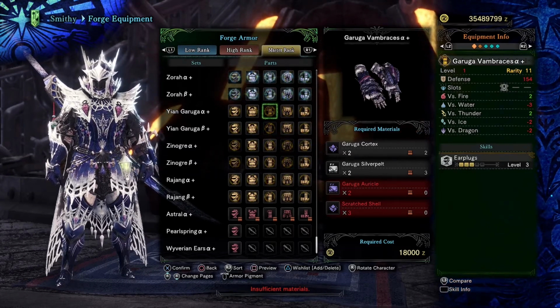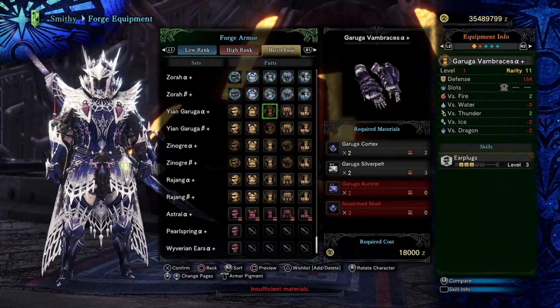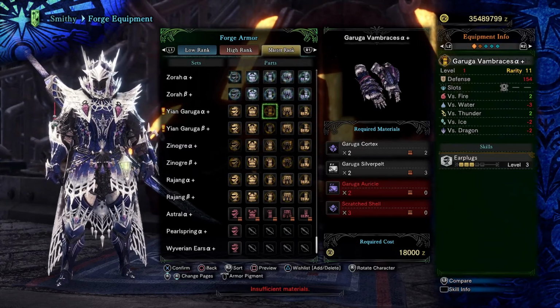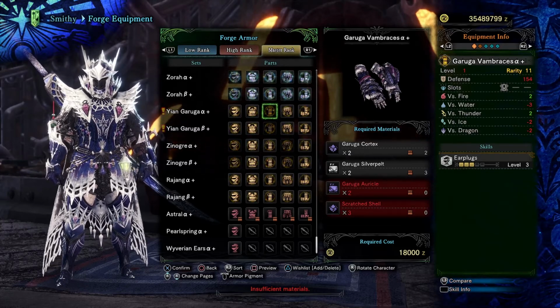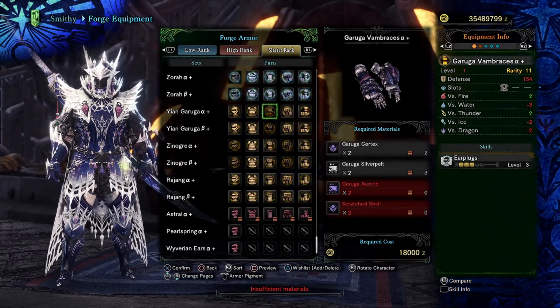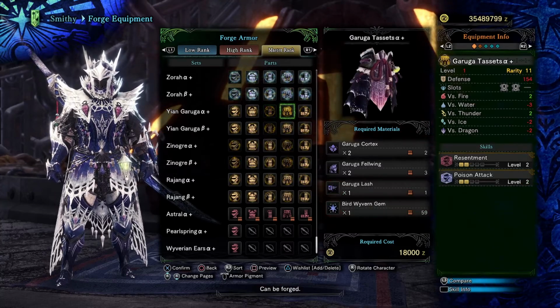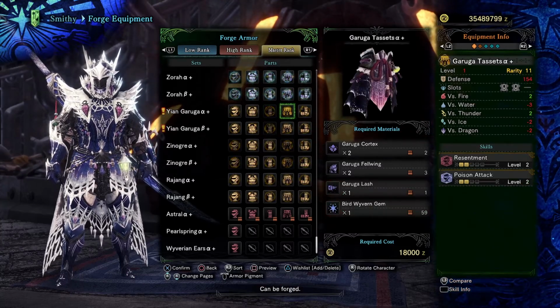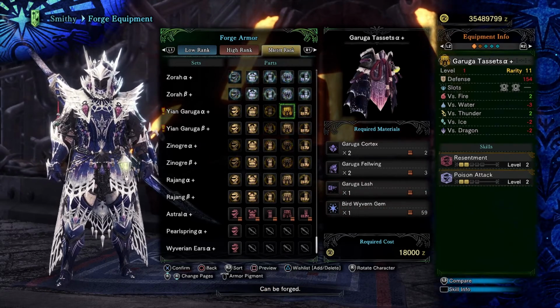The alpha hands, I mean, yes, if you want earplugs on a set, this is great, but I don't run earplugs much because I can roll through a lot of the roars, and most of the time the roars aren't that bad to deal with. But if you do like earplugs, then yes, this is a good piece, but for me, it's not very useful. Resentment and poison attack. The resentment's nice. The poison attack, not so much.